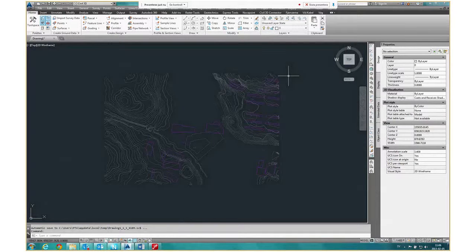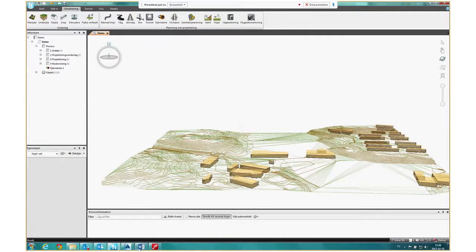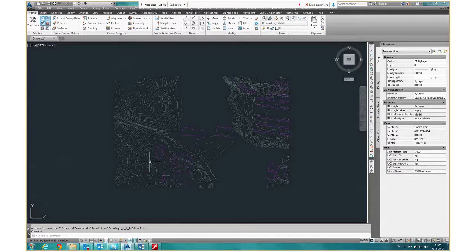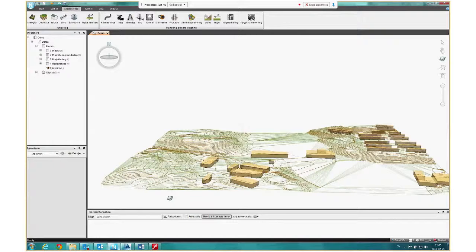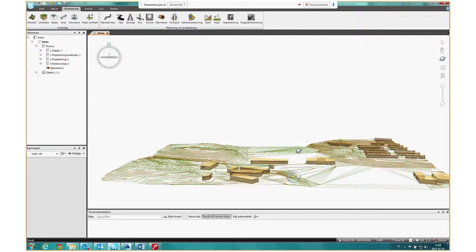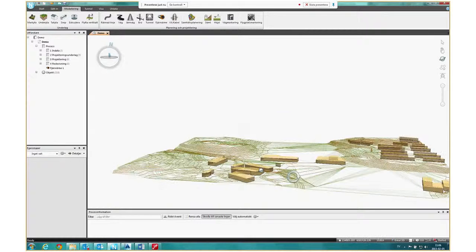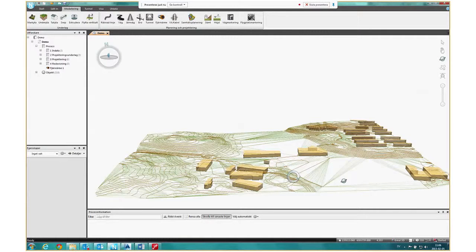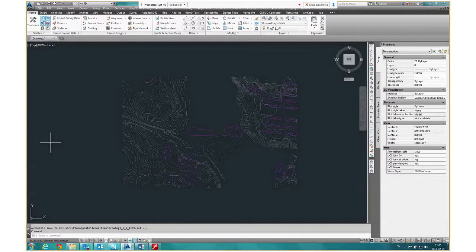What we see here is the exact same area as here, same coordinates, but in a plan view. As we see here, this is the 3D view. So it's important that we draw our district heating lines inside this area, because that's where we have a surface. If we draw something over here, we don't have a terrain to calculate against.